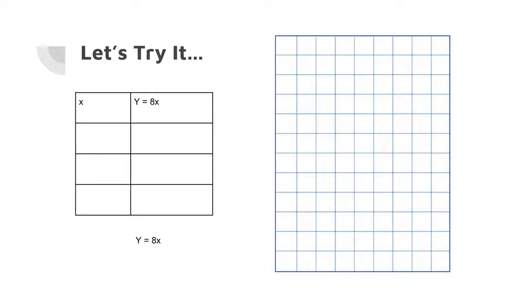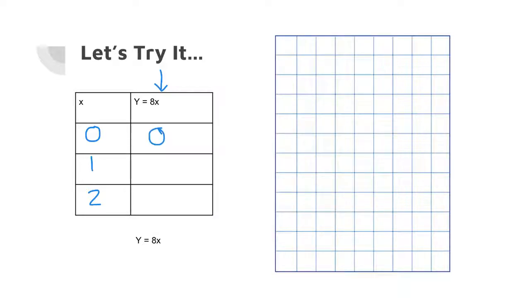So let's look at this first equation, y equals 8x. I'm just going to pick some numbers that I like that are easy for me to deal with. For example, x might be 0, or it might be 1, or it might be 2. Those are nice, easy numbers. If x is 0, I'm going to replace the x in our equation with a 0. Since there's no operating symbol, I just have a letter and a number together. That means I have 8 zeros, or 8 times 0. Either way you do it, 8 times 0 is 0.